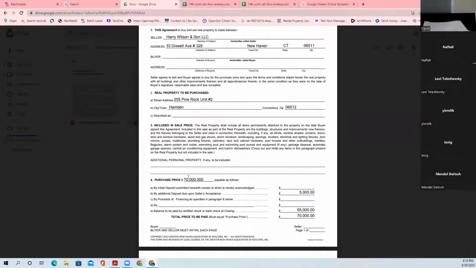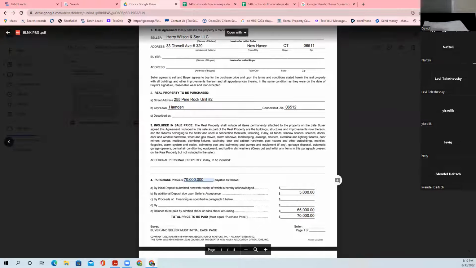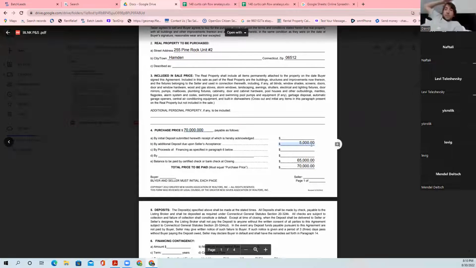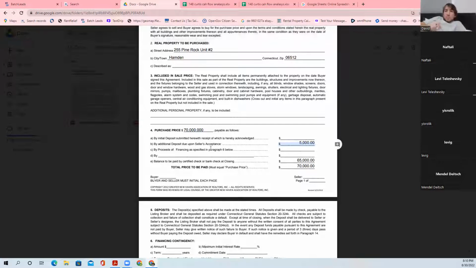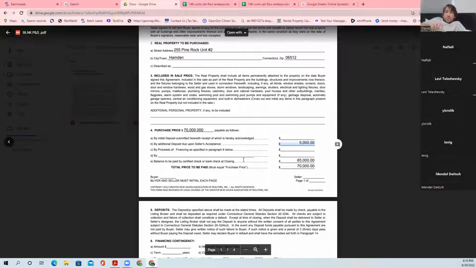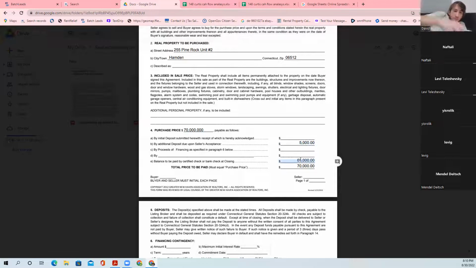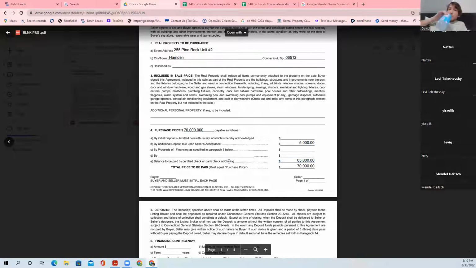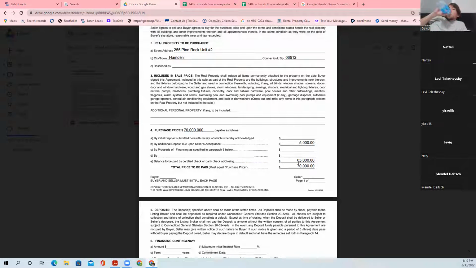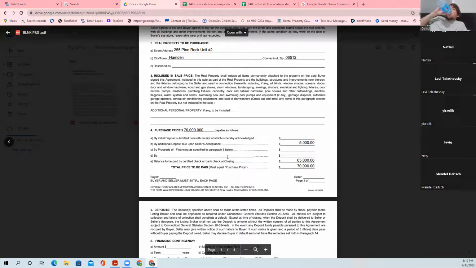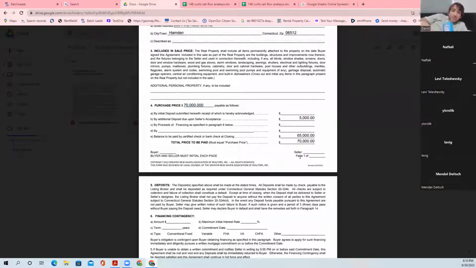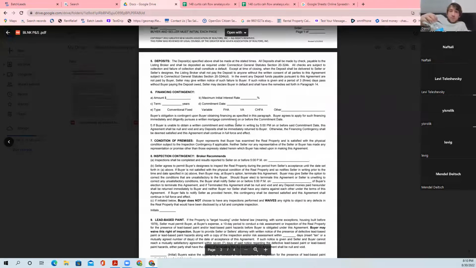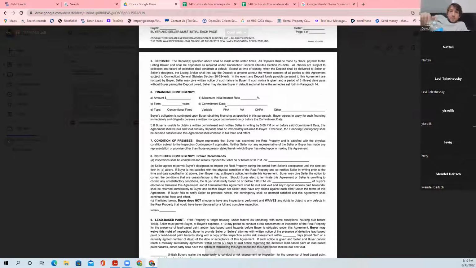Purchase price, you'll write over here the total. You'll write the deposits, right? So here it's a simple 5K deposit. If he accepts, once the seller signs, you give him 5K. Then the other remaining 65K will be at closing for a total of 70K, right? 65 plus 5 is 70. You want to initial every page. You want to get the seller to initial every page. You're going to write it on page 104, and each one, write what number it is of that number.